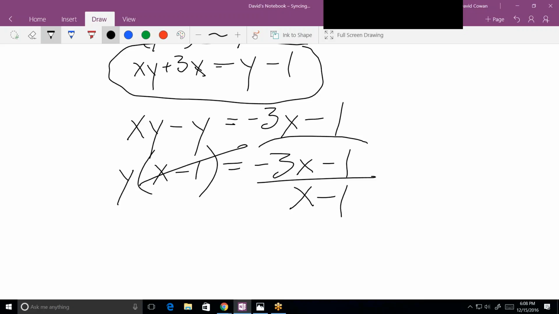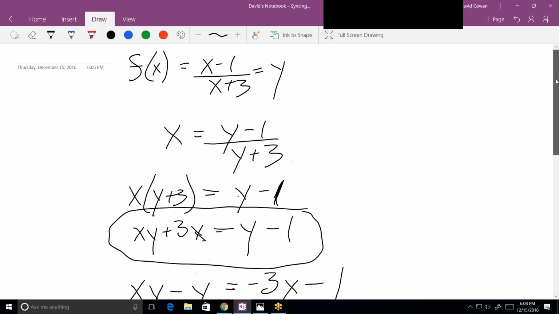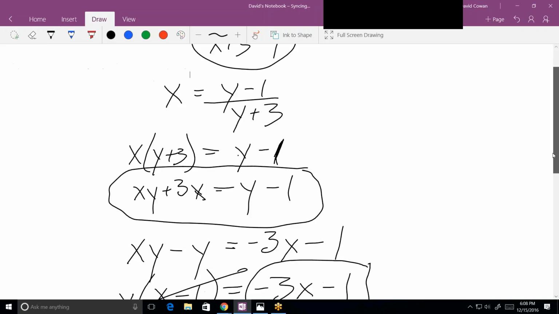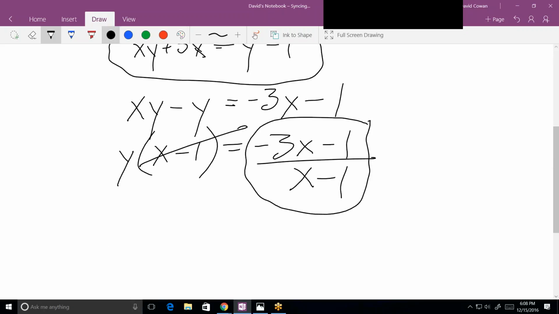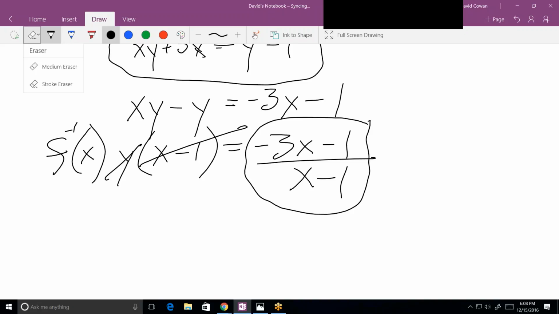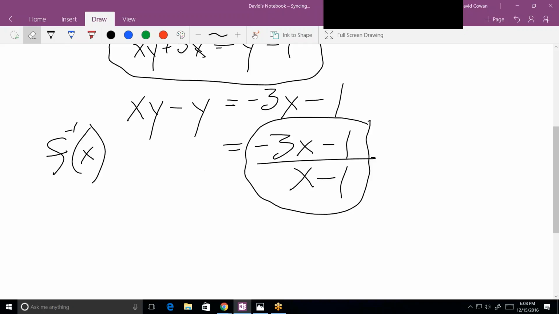And this would be the inverse function. It's not quite right to call it y because it's not the same y as I started with. The y I started with was f of x. Okay? Right. So what I really have here is f inverse of x. So let's replace this y with f inverse of x. Now it's proper. I don't really want to call it y because that would indicate the y's were the same y's, and they're not. So the inverse function is this here.